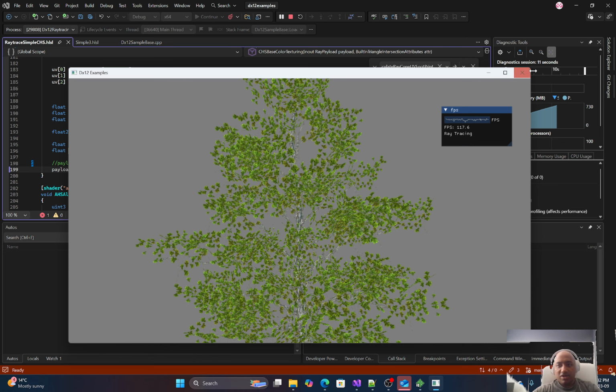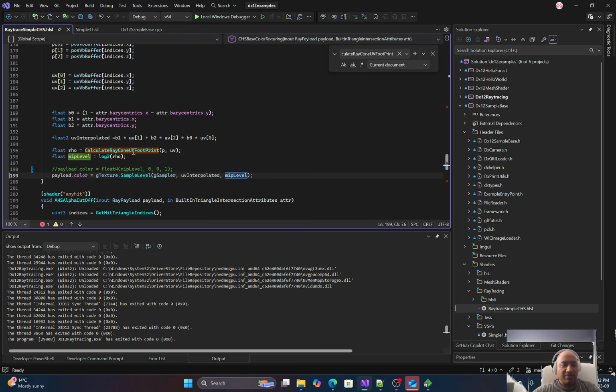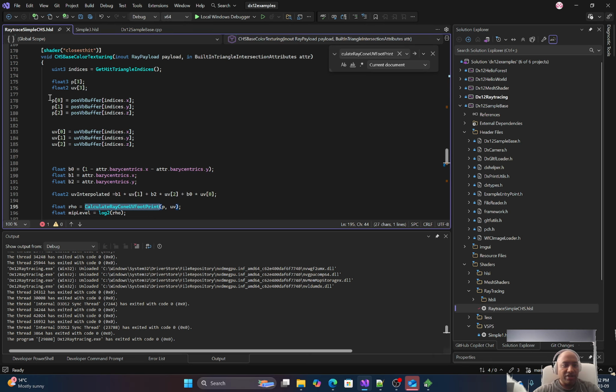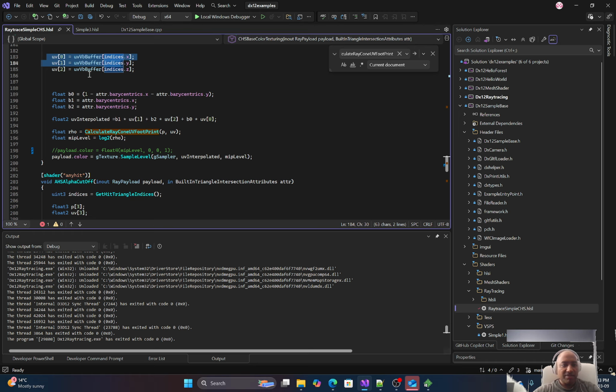So yeah, this is about it. We need so many calculations, and even before calling this, I had to bind the position VBs. So we get the position VBs, the UVs, and then calculate the pixel density, and all this is for the interpolation to get the UV after we get the MIP level, and then sampling. Ray tracing exposes this since the hardware block itself is absent. We need to do all the calculations which were previously happening inside the rasterizer in the shader.